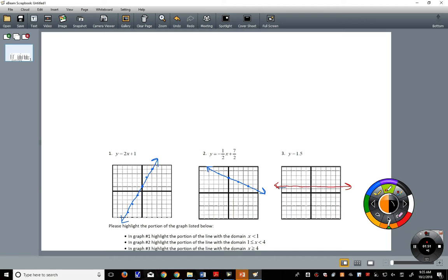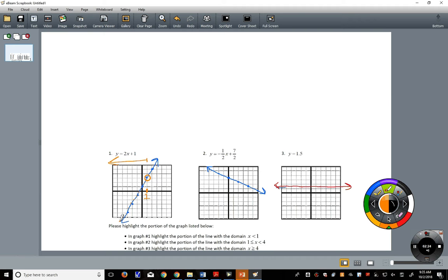So try to remember it's talking about domain. So we're focusing on where x is 1 as if they're kind of building a wall here. So x less than 1 are all the x values on the left side of that. Okay? The point that corresponds to x being equal to 1 is this point on the line right here. If x's are less than 1 from here over, we want the points on the line that correspond to those x values. So that would be that infinite number of points all along here.